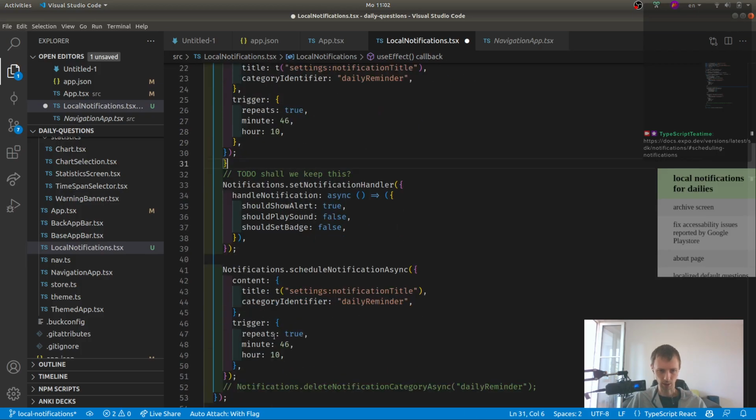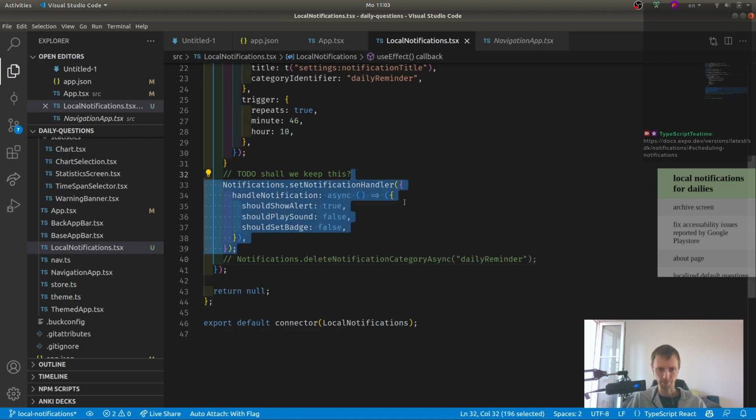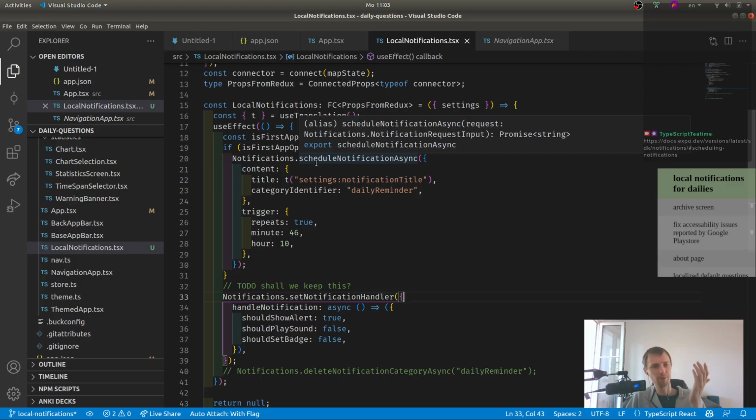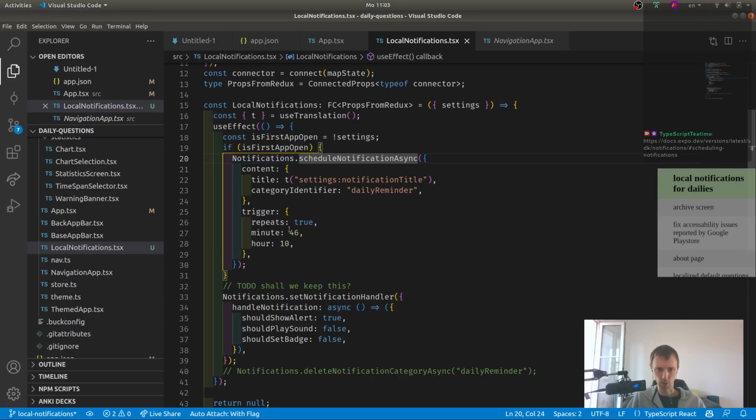Otherwise, don't do anything. Remove that one. That takes care that when we open the app for the first time, it will schedule a notification. Kind of this part. On first startup, schedule daily notifications for 21 local. Of course, need to use 21 0 here. That should be about it.